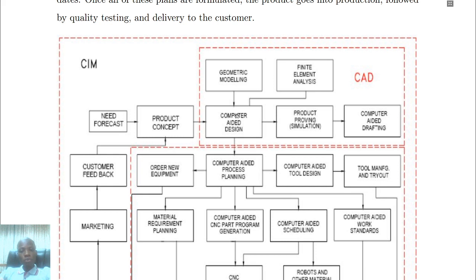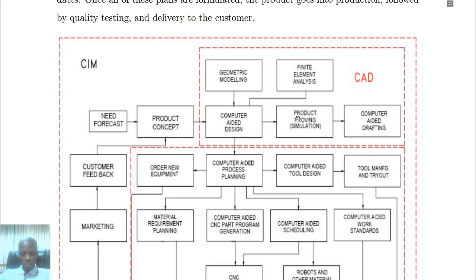Right, so here you can do all those things in the virtual environment, which you can't do when you are doing it in the manual way, but the computer can assist you to do all that. So before you even go to manufacturing the product, you have already tested to know the weak points on the material. You have optimized it to make sure that it will be able to function correctly without any problem. Then we can also do some simulation on it.